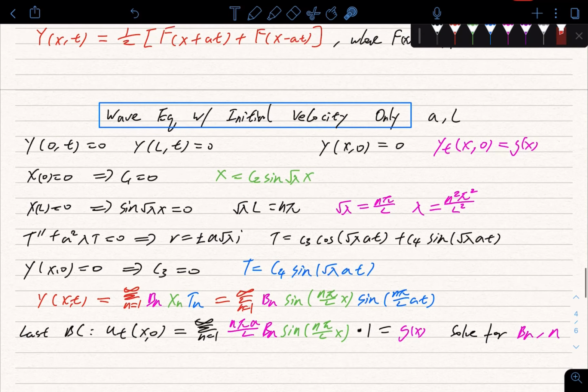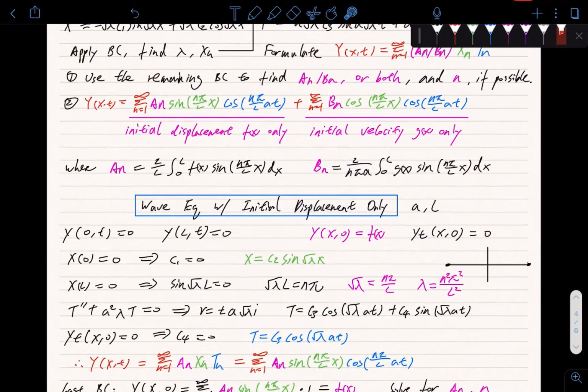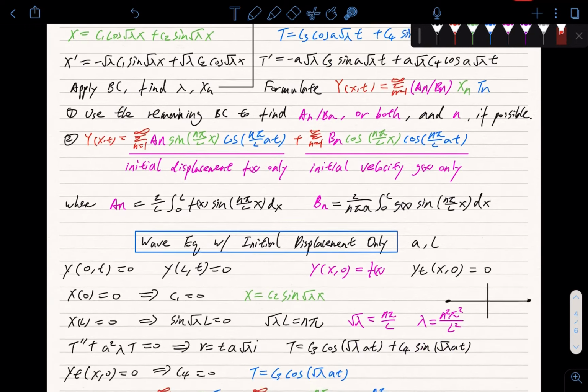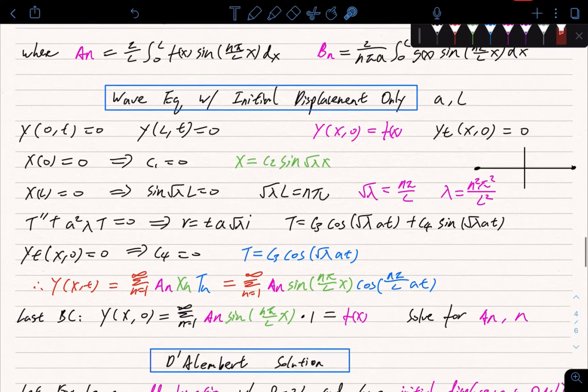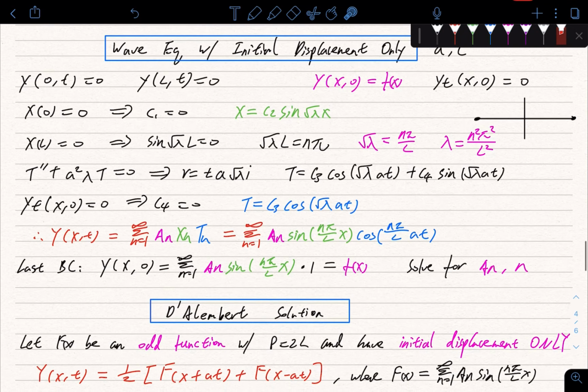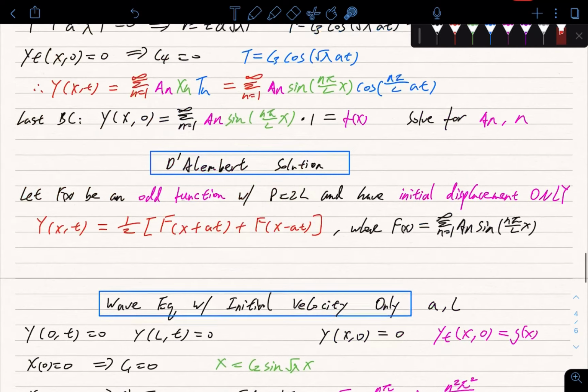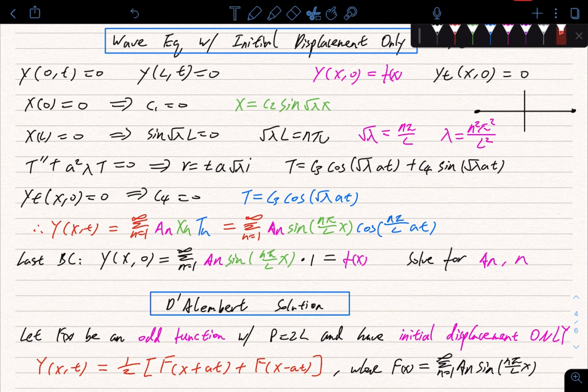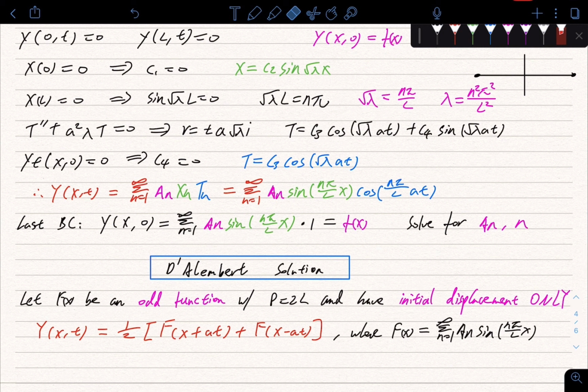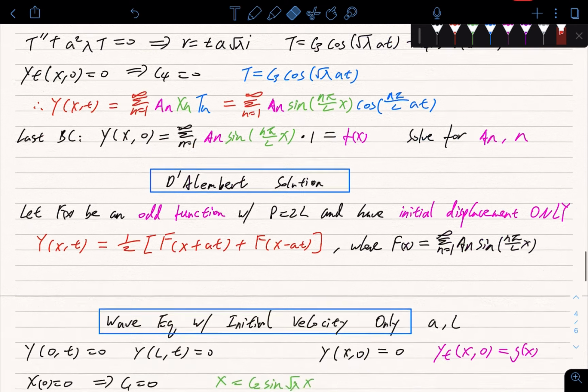All right, we covered a lot in this video. About how to solve the wave equation, and then we talked about two special cases, with initial displacement only and then initial velocity only. And between that, we talked a little bit about the d'Alembert solution, which is a shortcut to solve the initial displacement only equation if you want to know the displacement at a specific time and location. So there you have it.